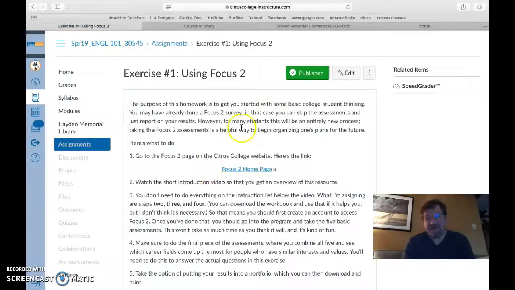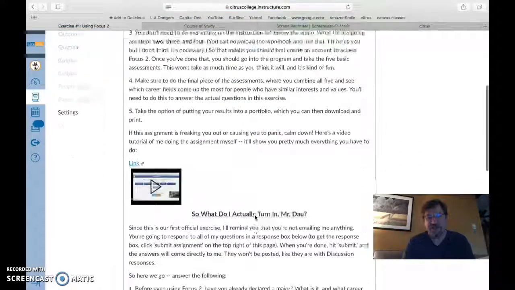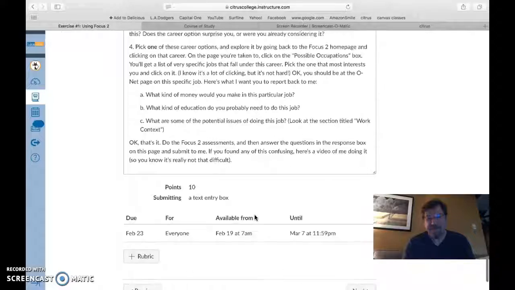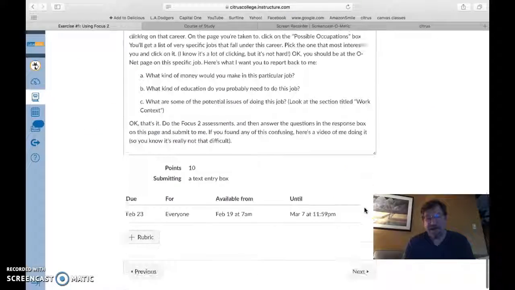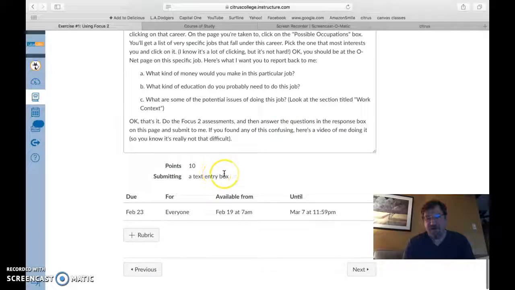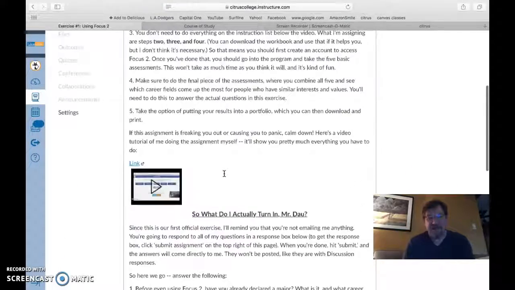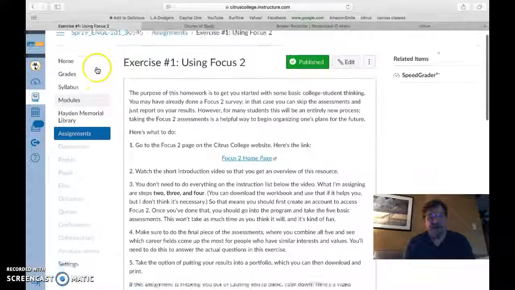Anytime you get to an exercise, you're going to come across these instructions, and you're going to say, all right, once you finish reading the instructions and you are ready to submit, you're looking at the instructor's view. In the student view, there'll be a submission button right here. You click it, you get an empty box down here. You put your answer in there and hit submit, and then I will get the answer. It comes to me, to nobody else.